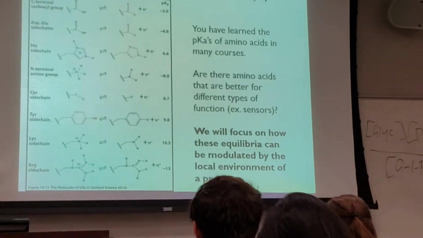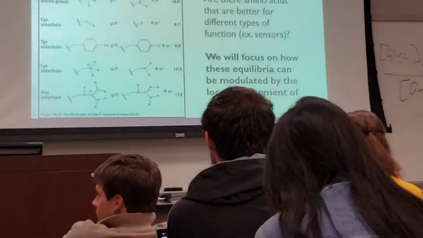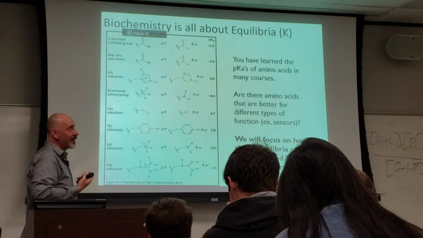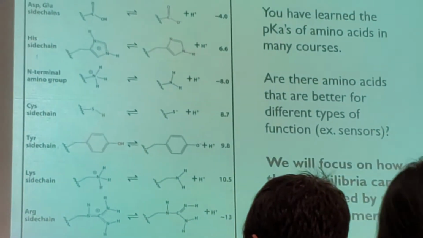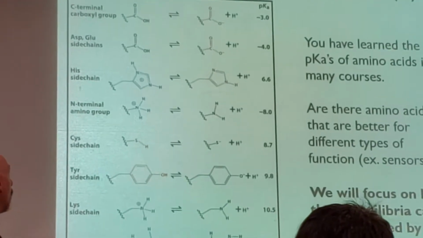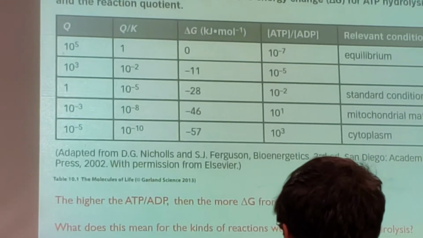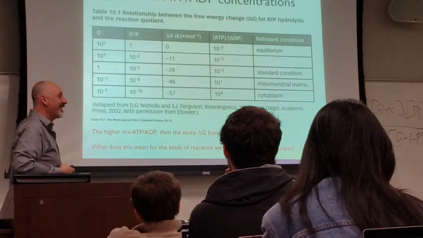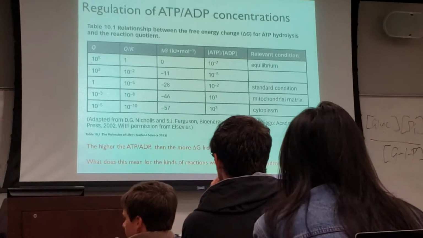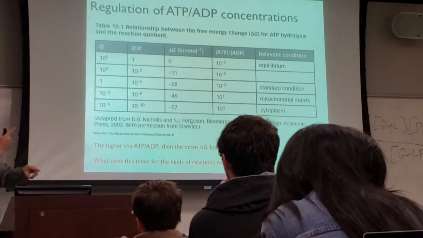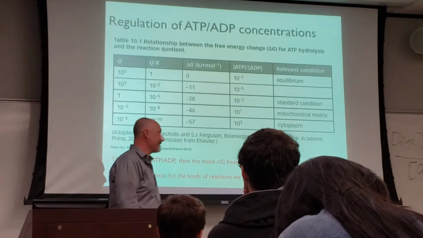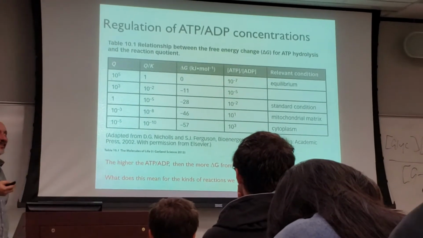What we will do next class is what you should remember: the pKa's of amino acids. You can probably learn them all over the place. The pKa of a histidine typically is what? You gave us a chart? Yeah. All right, so you should know some of them. Histidine's about what? 6.6? All right. What's an aspartate side chain?